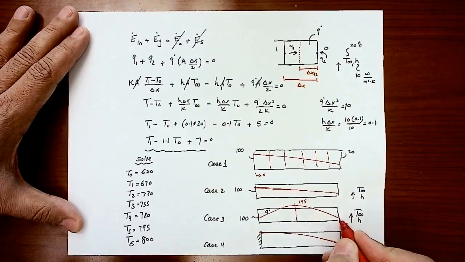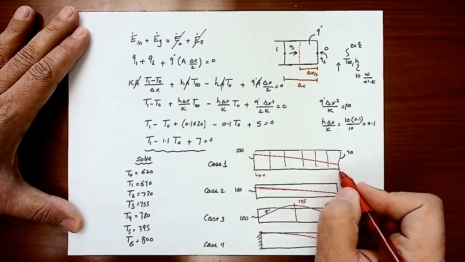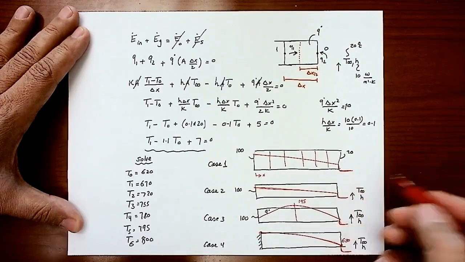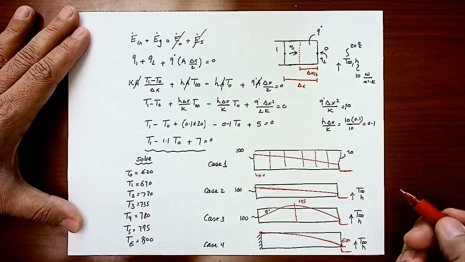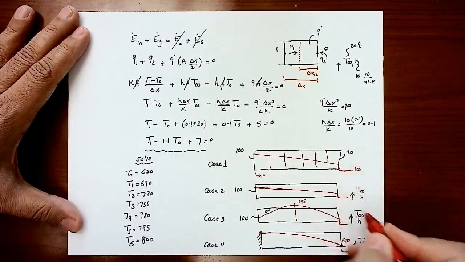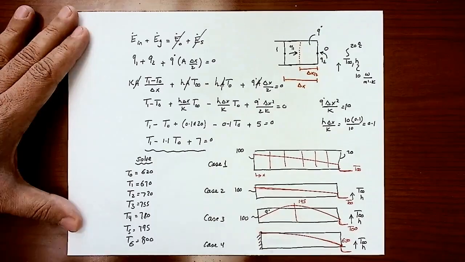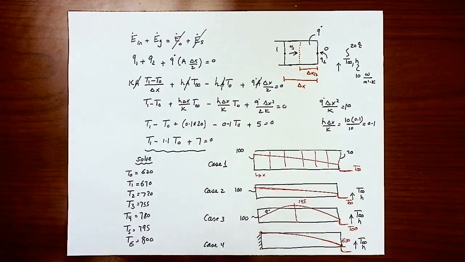Then it's exposed to the convection, where it's simply a gradual decrease until you go far away from the wall and the impact of the wall is diminished, and you just get a steady temperature value, which is the ambient temperature. So that's T infinity here, that's T infinity here, and that's T infinity here. This is the temperature distribution for each case.